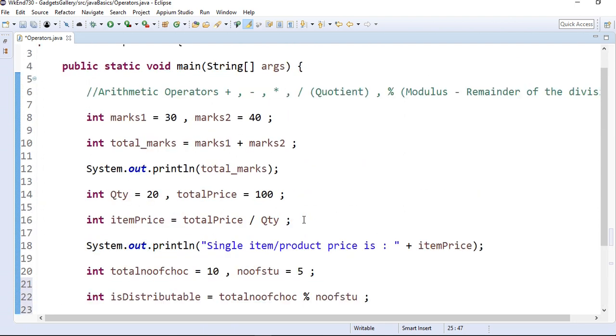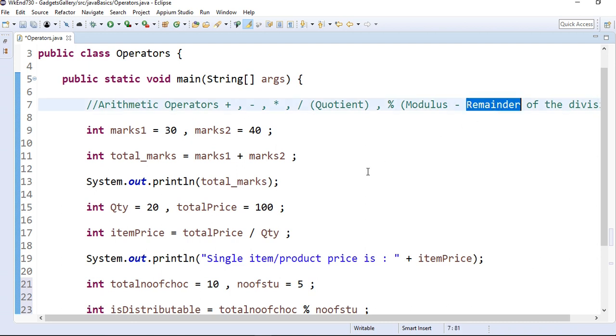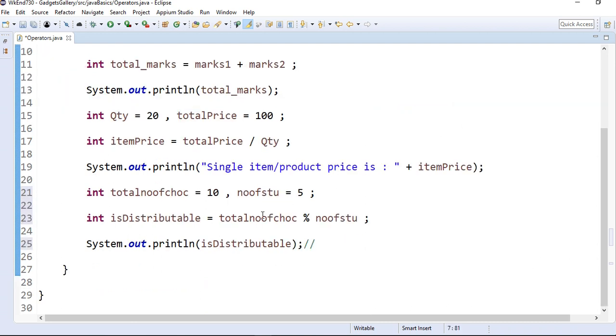With this modulus sign, I'm saying it is going to give me the remainder of the division. So I'm having 10 modulus 5. What should be the remainder? Anyone? 0. 2. 0. No, 2 is the quotient, 0 is the remainder.